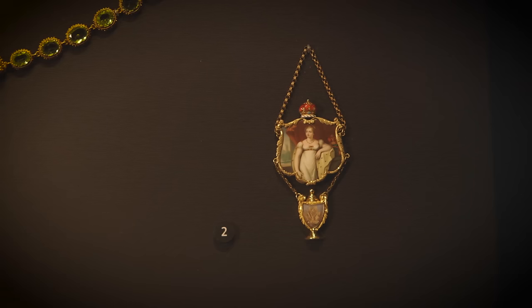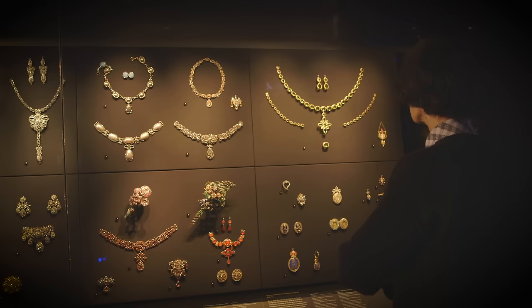The set was given by the Prince Regent George IV to either Lucy or Charlotte Copes. They were two sisters, and these two sisters were the jailers for Princess Charlotte. The Prince Regent wanted her guarded to make sure she didn't run off and have any more affairs before he could secure her wedding. She then married Prince Leopold, and the jewels were given by the Prince Regent to the sisters to be worn at the wedding.